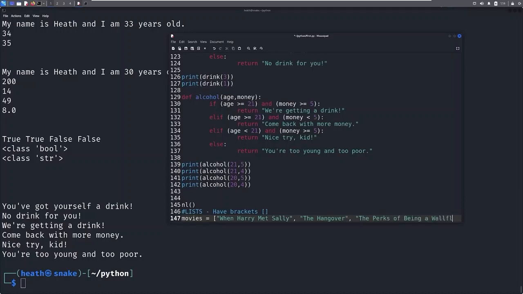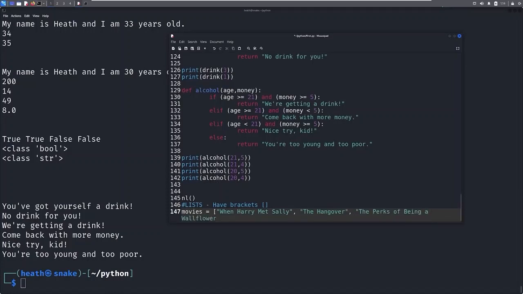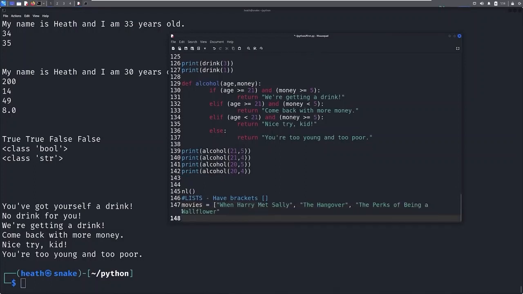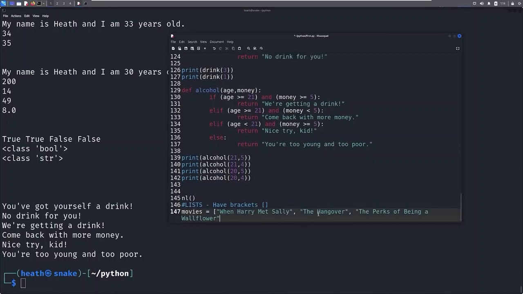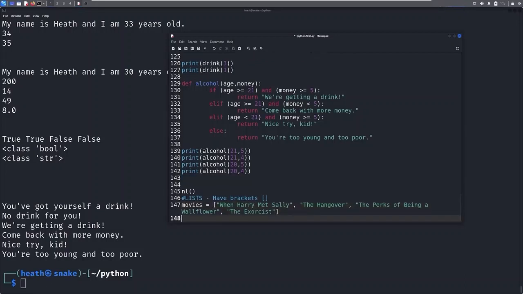Now you can add whatever you like here. My hangover on the line here is just because my notepad here is not wide enough. If I made it wider, it would actually just continue on. So don't confuse this. If I hit enter, you'll see it goes to 148. So my wrapping does not mean I went into a new line. And lastly, we'll just say The Exorcist. Okay, and we'll close the list off with a close bracket.